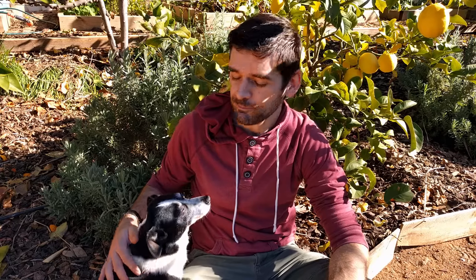I know that white oil is good for sucking insects. I don't know how it'll go for some of the other bugs, like caterpillars and things like that, the weevils, but we'll see how they go.